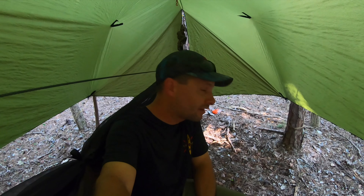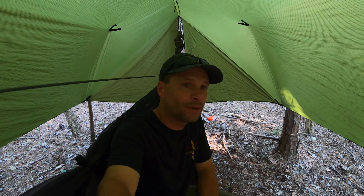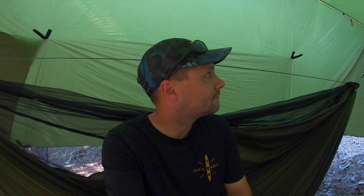I'm not skimping on space in here. I really like this size tarp — the length and the width. If it got really, really cold I'd be dreaming about those eight-foot walls, because cutting off airflow makes an incredible difference. But overall, the War Bonnet Superfly 13-foot ridgeline is highly recommended. All their gear is quality — I've been sleeping in this hammock for years without one issue. Super excited to use this bigger tarp on an upcoming kayak camping trip in some pretty chilly weather. Thanks for tuning in.